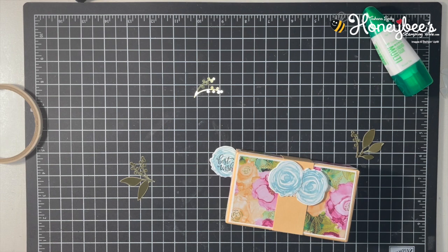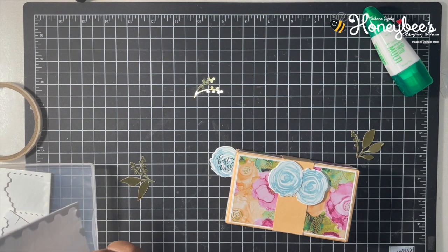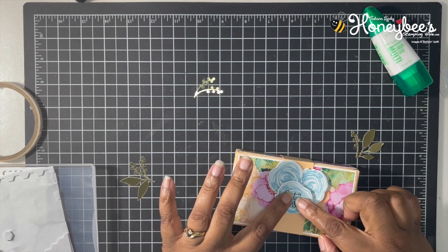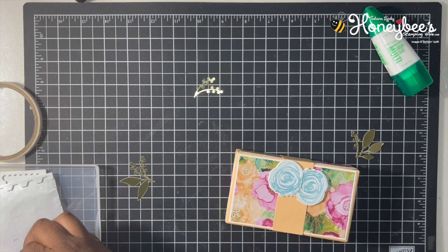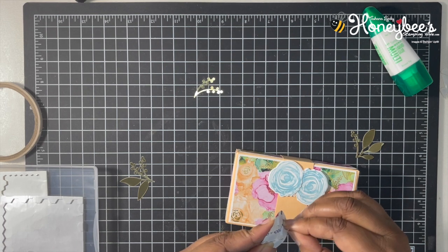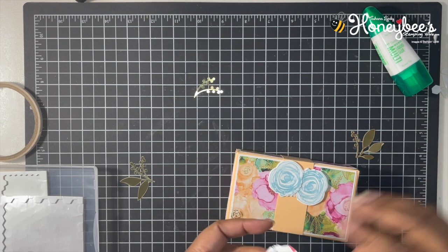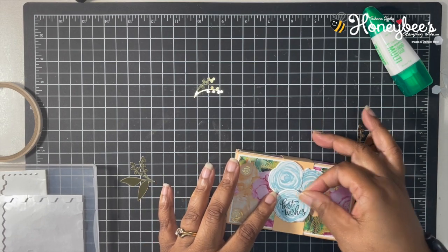And then we're going to get some dimensionals for the one with the sentiment on it. Put a couple of dimensionals on the back of this. Oops. Let's see here. Yep. This is going to be super cute. Okay, so let's get these backings off. And just put this one. Let's move it a little further down.